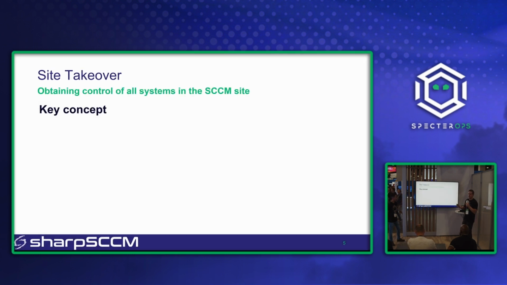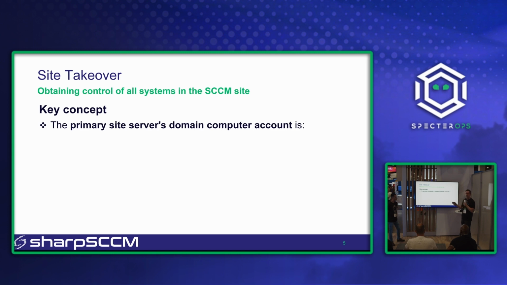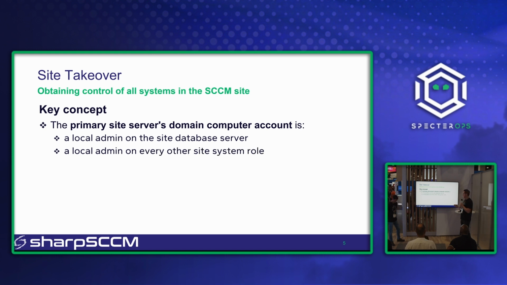So the key concept to this, I'll give you a hint, is the primary site server's domain computer account. The design of SCCM is that this account has administrative access to the site database server. It has administrative access to every other system that is hosting an SCCM role. So the distribution points, management points, software update points, SMS providers, all of them. This computer account is admin on that.